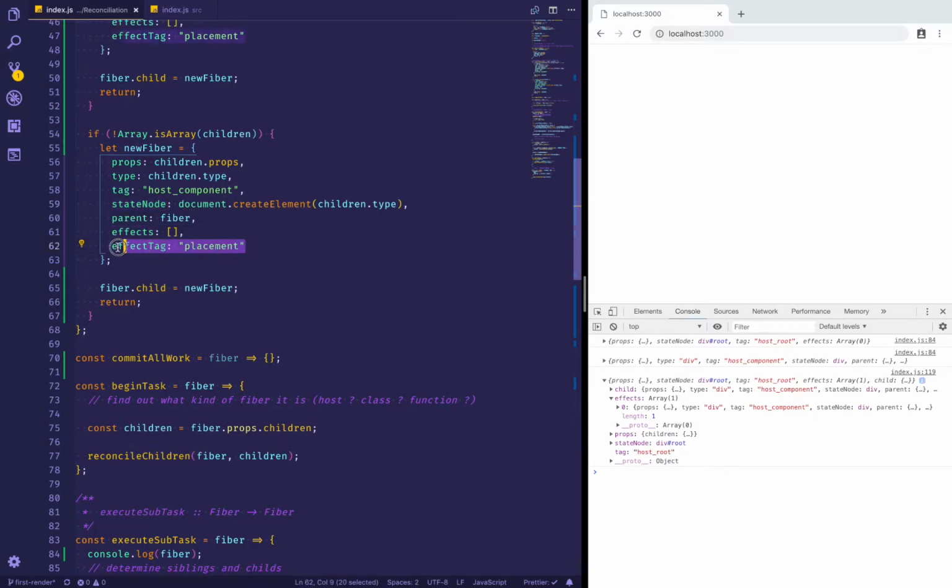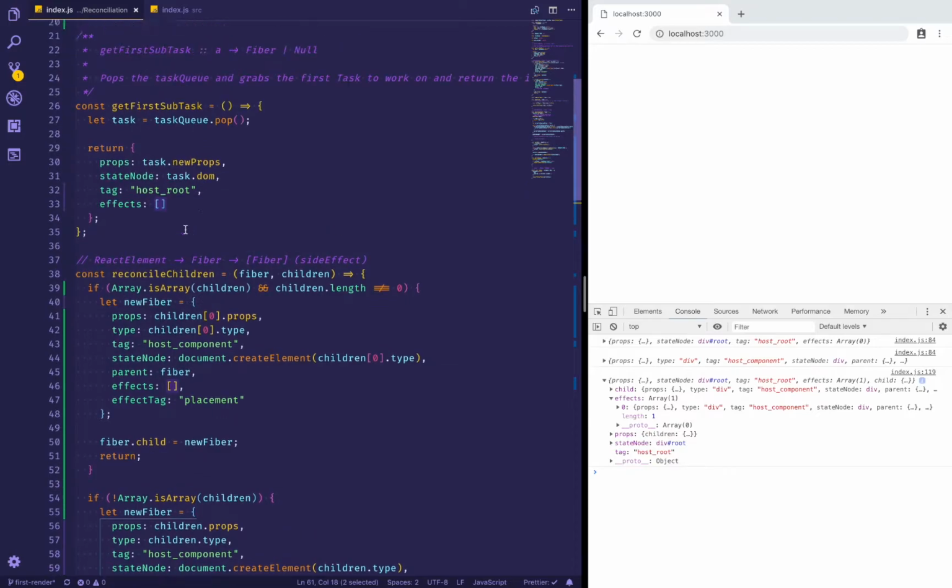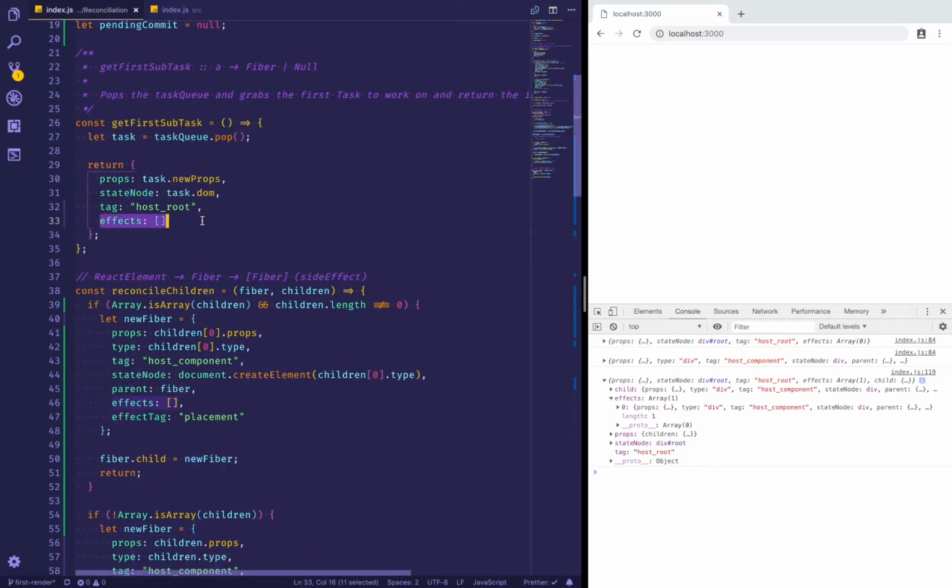So you can even omit the effect tag. It's not gonna play any role in our case at the moment. So I just want to get it out of the picture, so it won't be there. So we have this effects array, and we have the effects array on the host root as well here.